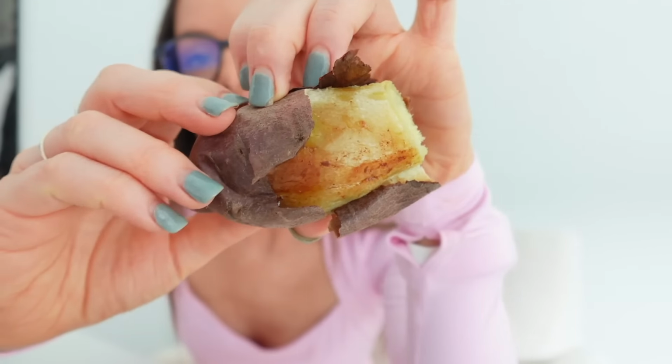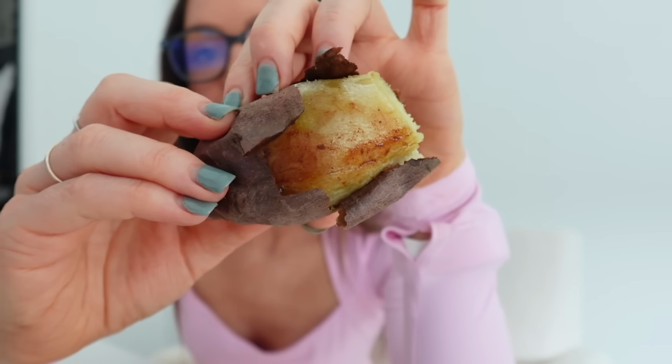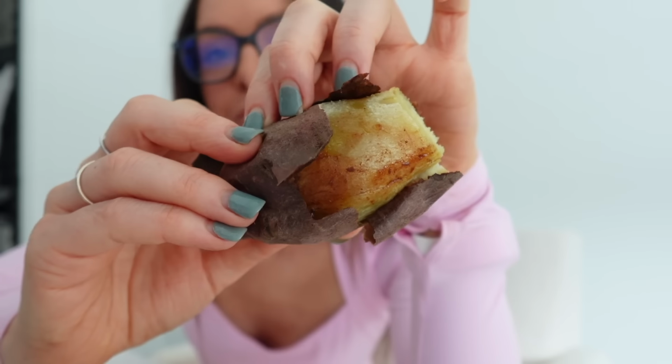So this was naked, did not cut off the ends, did not poke any holes, directly into the preheated oven at 400 for an hour. It started to caramelize a little bit. These sat for about an hour out. Yeah, I'd say a solid 8. I would say it has a deep flavor. It very much resembles vanilla frosting. Like really, when you cook them like this, the interior really does have that creamy feeling of cupcake frosting, truly.